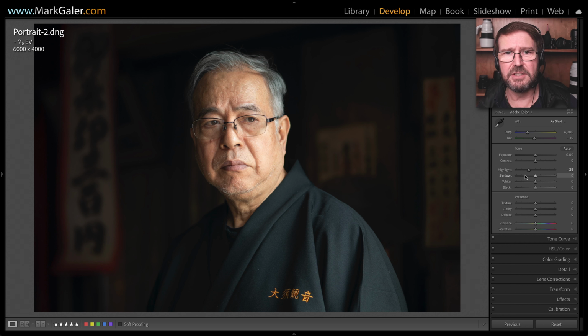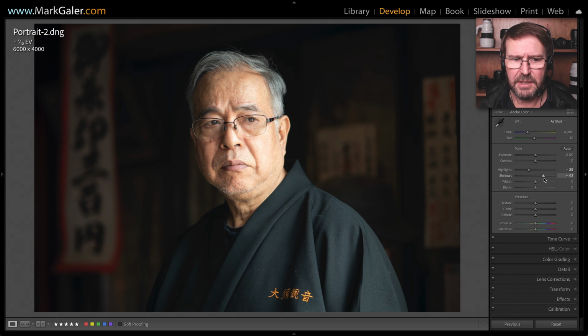You can see underneath the chin, for instance, there's light on the neck, and we're getting a nice modeling because the face is turned slightly away from the light. So you'd be hard pressed to light this with flash any better than what I've got here, which is why I love this style of natural lighting. So I'm just going to open up the shadows.